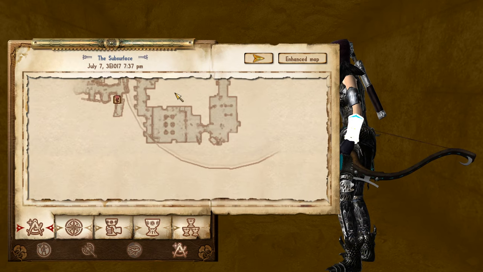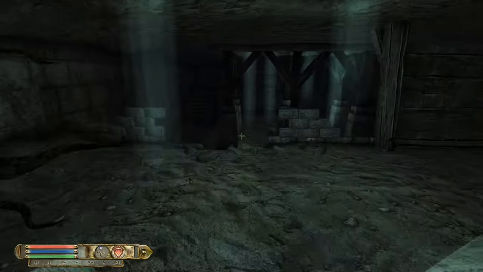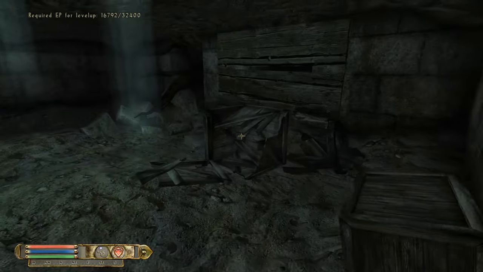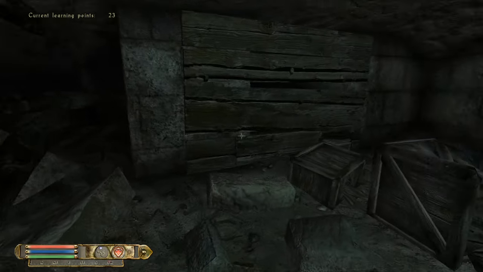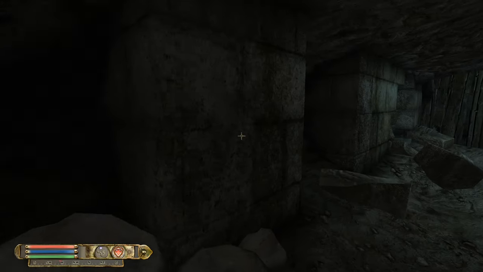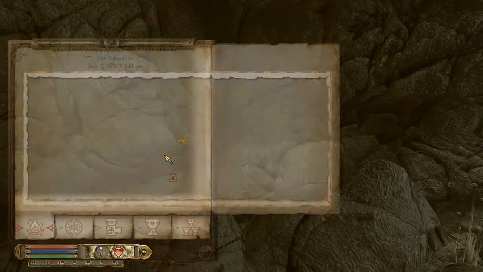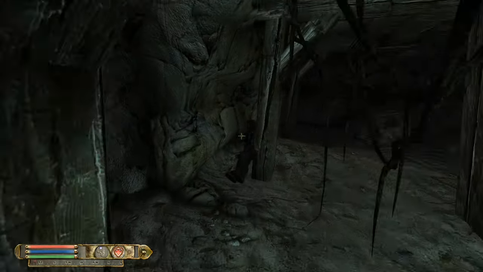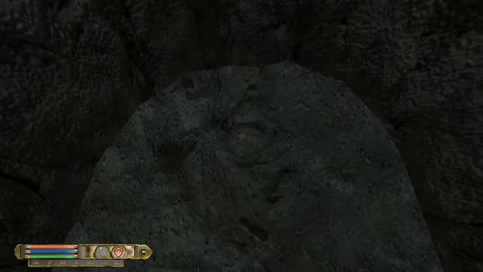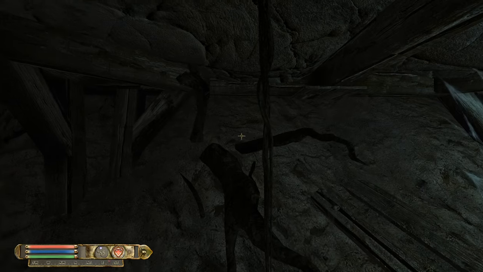Somehow I got lost. This way. I just went full circle, I guess, somehow. Yeah, I'm going back here, right. Did I miss this? This really looks like a secret area. I don't see anything though.